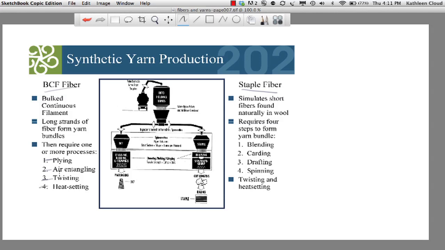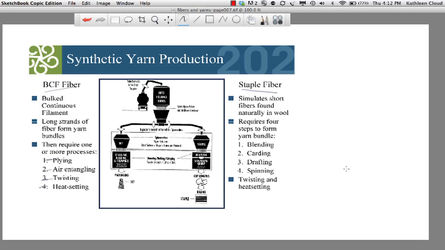Then the extruded product containing the proper number of filaments for the desired yarn thickness is wound directly onto take-up packages. Staple fiber, on this side, must undergo several processes in order to convert it into yarn ready for tufting. Staple fibers may be converted into spun yarns by textile yarn spinning processes. When staple fiber is produced, large bundles of fiber called tow are extruded. After a crimping process, the tow is cut into fiber lengths of 4 to 8 inches.